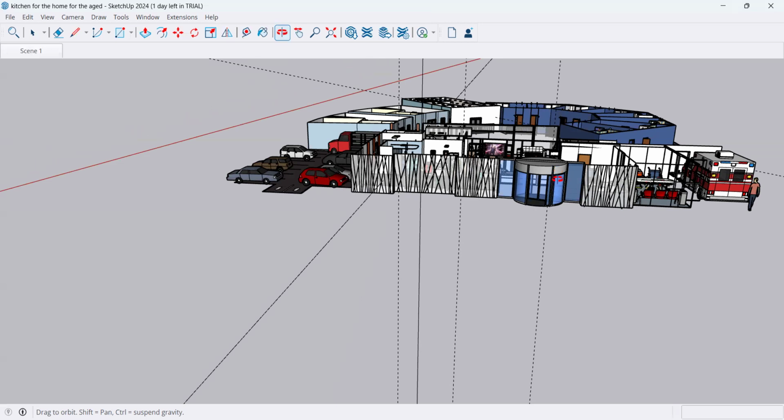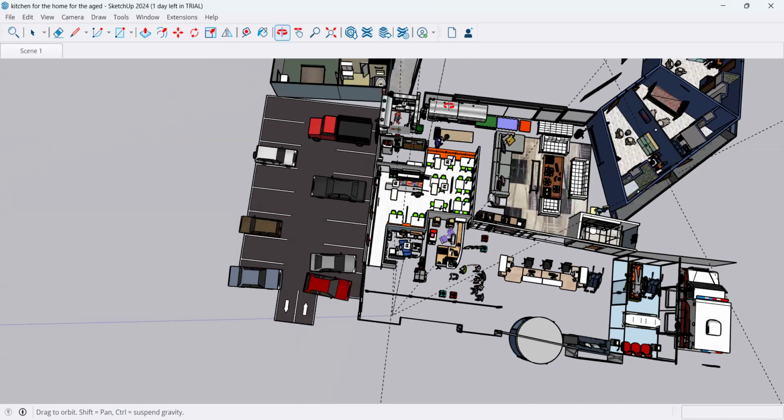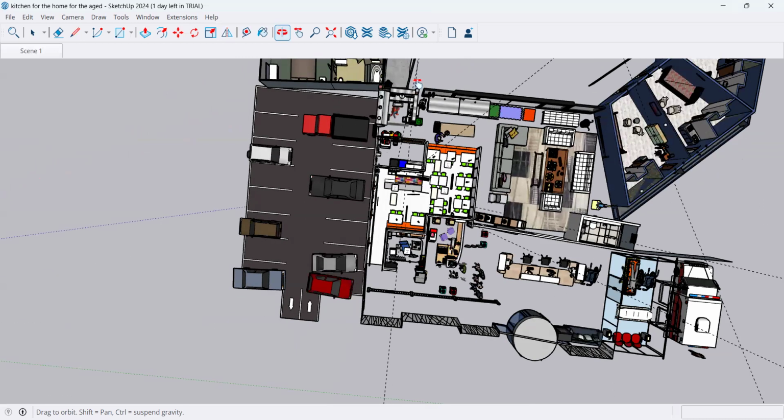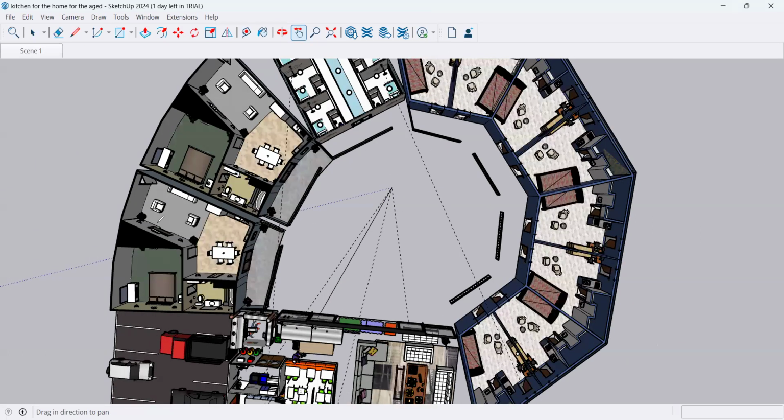So the home for the aged is showing us that there are a lot of different styles of home. So I have planned that this area will be more of a suite. They have their own laundry, their own washing machines, their own showers, and their own kitchens. And there are only two that are available as a suite, and the master bedroom is where the suite is found.